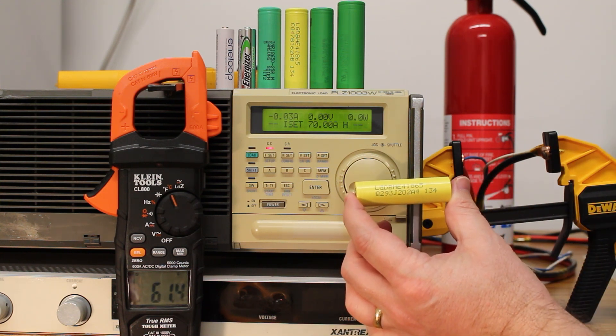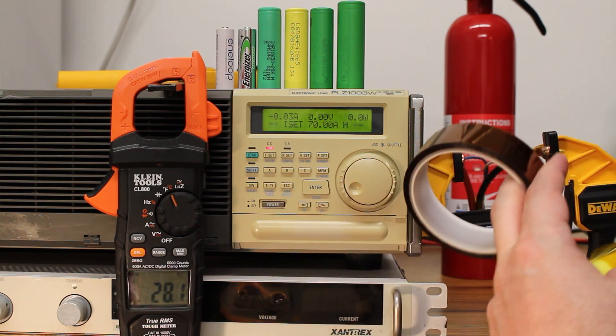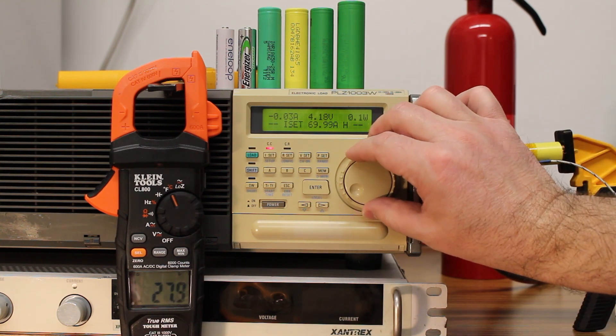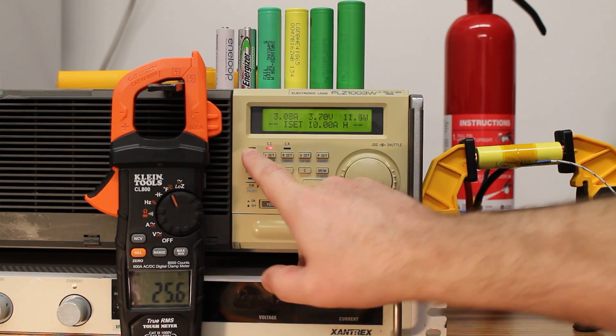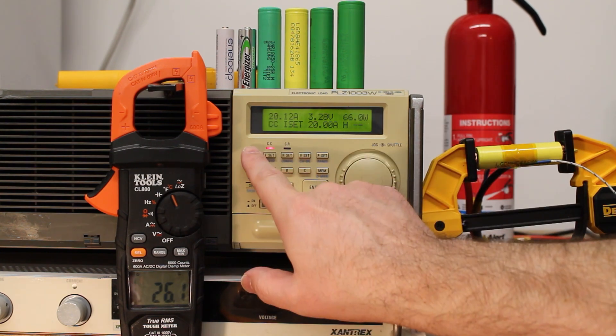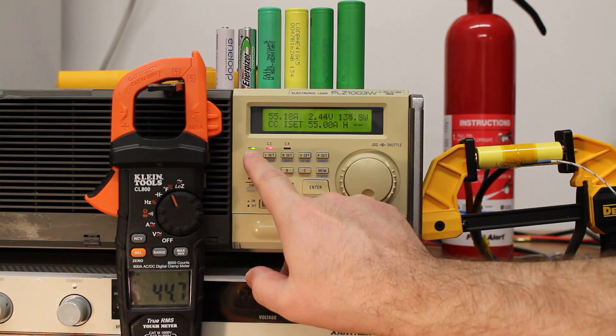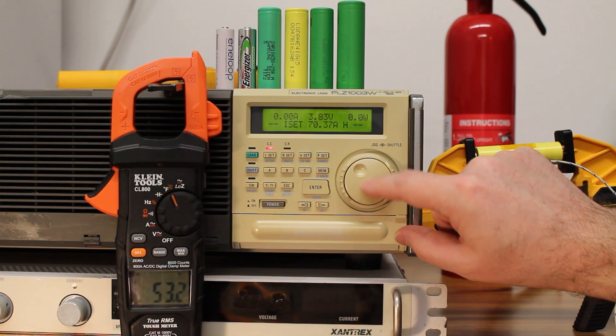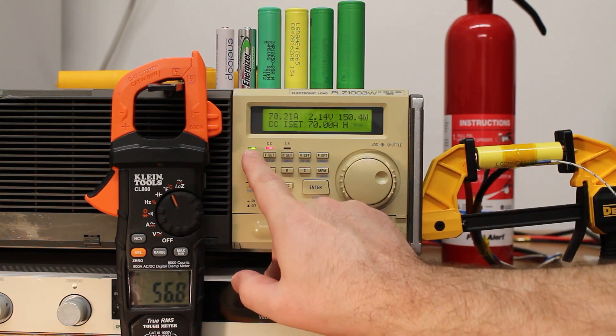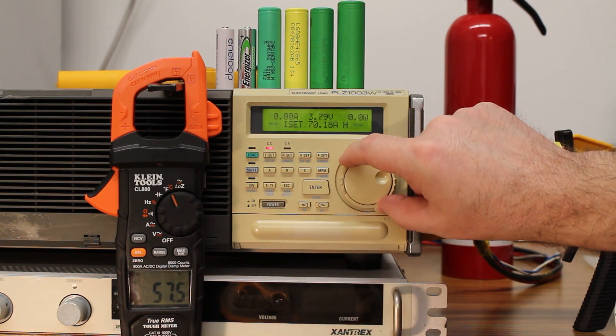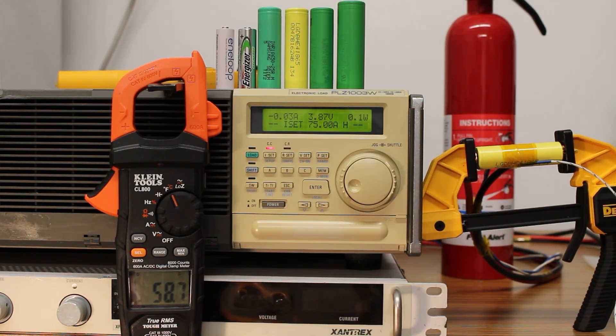Now it's time for the HE4, 18650. Let's see if we can beat 70 amps in five amp increments. Five seconds. Next point. Next point. 20 amps. 70 amps. This is where Samsung bit the dust. No problem. All right, LG. Let's see what you got. 75 amps. Let's wait a little bit. We're still climbing on the temperature. Hit 60. Is it coming down? All right, it's coming down.